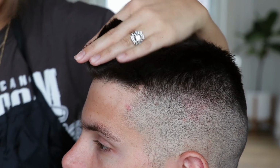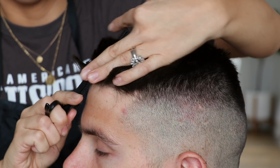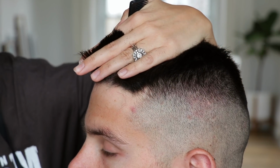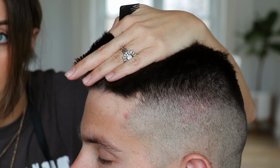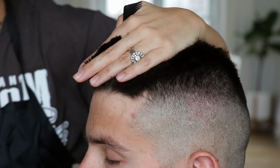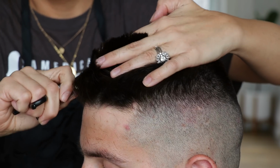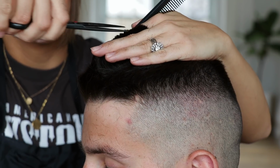As you can see, hopefully, there is, here, scooch this way a little. Okay, there is a little point that I missed right here. So you can see this is all cut right here on the front. I shouldn't be wearing this dark shirt. So you can see this was all cut up in the front, and this is a little uneven right here. So I'm just gonna go in and cut that off. There we go. And I'm just gonna keep picking up from the middle and do that all the way back just to make sure everything's even.